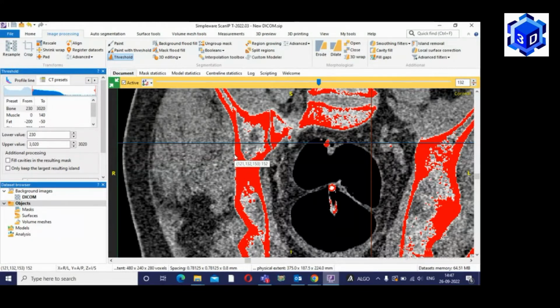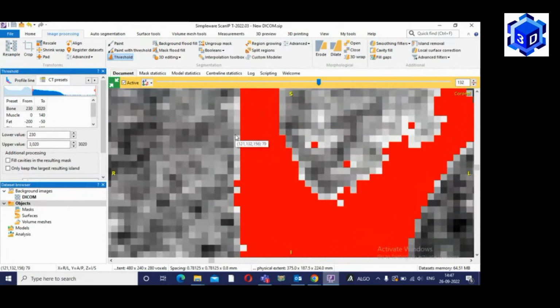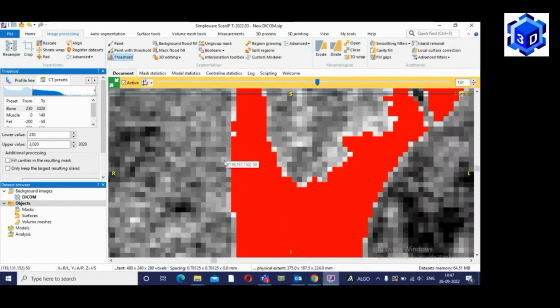When I keep the mouse cursor over a particular pixel, it gives the x, y, and z coordinates of that pixel and the relevant grayscale value attached to it. So you can check which pixel you want.